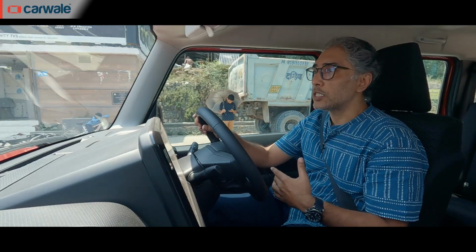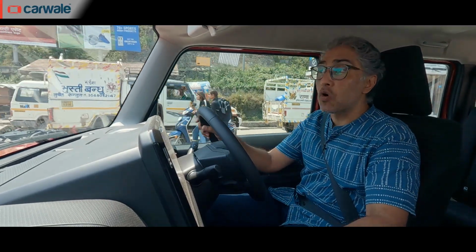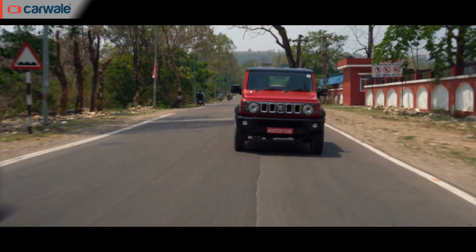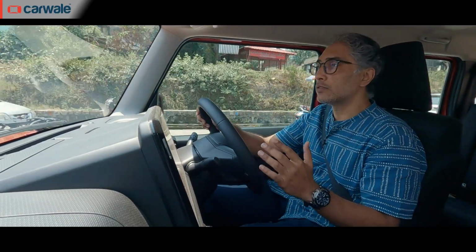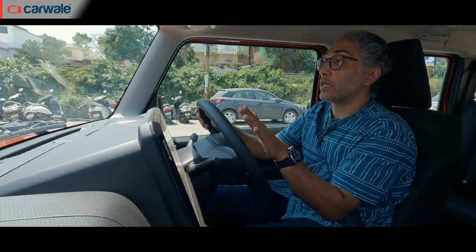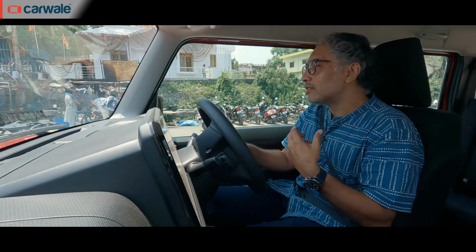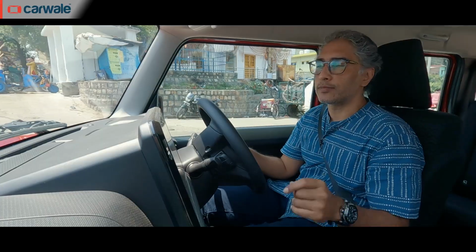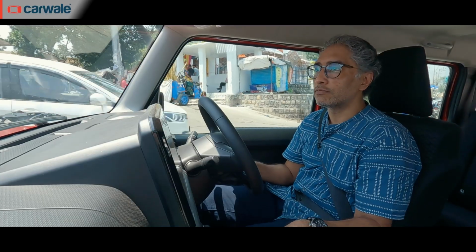You can live with it, but it's not something that you should buy if 90% of your driving or even more is centered around the road. The thing that we do like, which is very car-like, even though the pedal box is tight and there isn't enough place to put your foot after you've clutched, is that the relation between the brake and the accelerator pedal is really nice. So you can in fact heel and toe if you choose to, and that brings a bit more involvement, a hint of sportiness, which I honestly enjoy, and so that's a good score or a happy check for the Jimny.